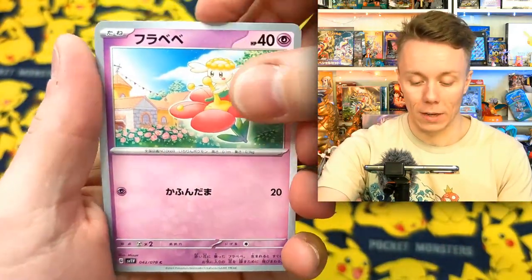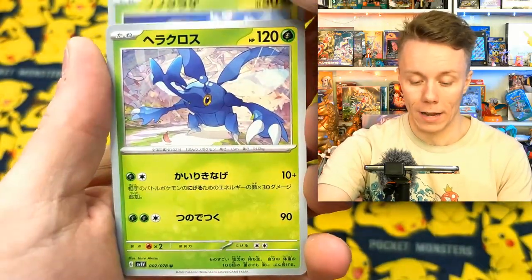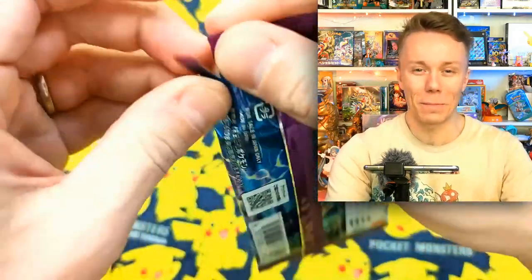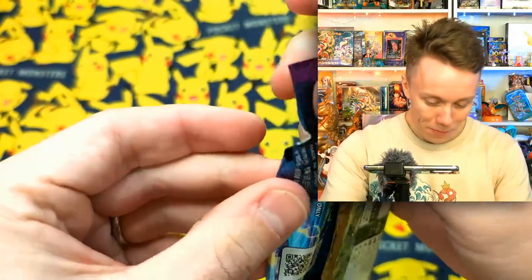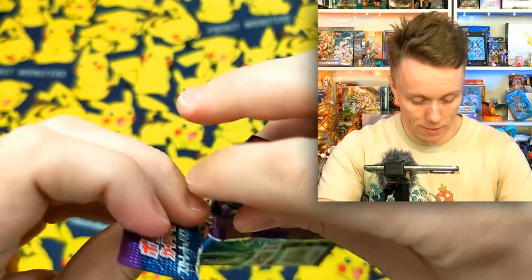All right, Toxtricity, Flabébé, Chansey. Oh, first Chansey card. Cool. We got a Toedscool and another Heracross. Wow. We are not pulling that amazing card. And, okay, here we go. There we go. Just get that kind of torn in their corner there.